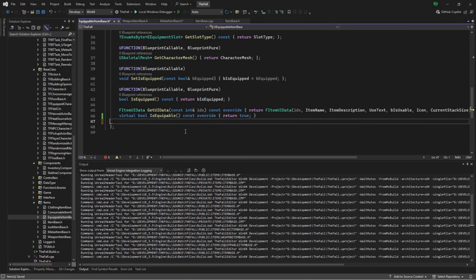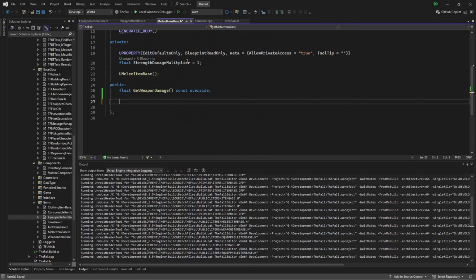Seeing this reminded me. If you add the virtual keyword, it can mean a couple of different things, but it means any child class or any class derived from this class in its chain has the ability to override this functionality.